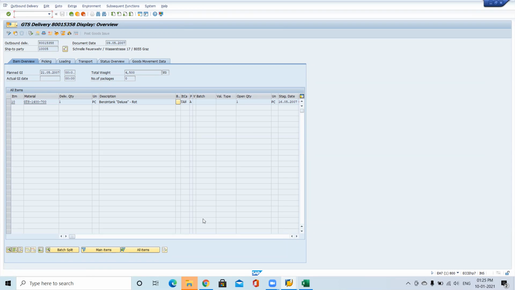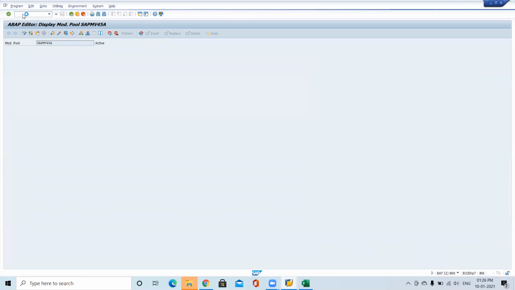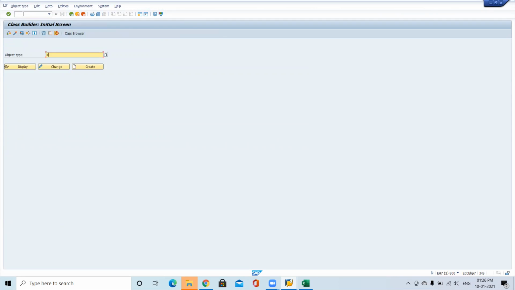So the first point is, just go to SE24. SE24 is for developing a class. In this you have to give CL_EXIT_HANDLER.